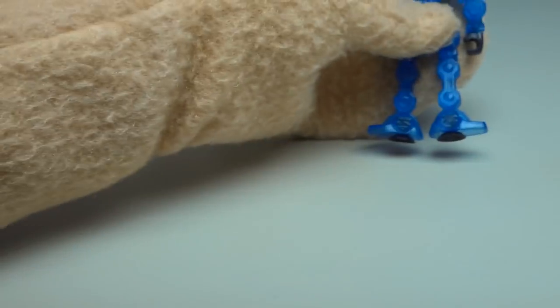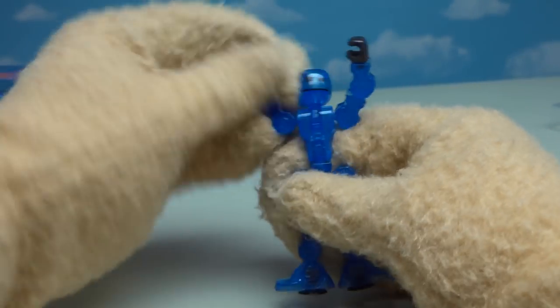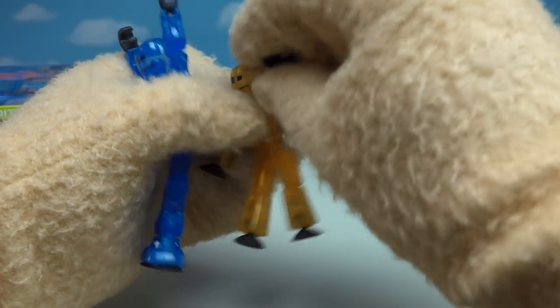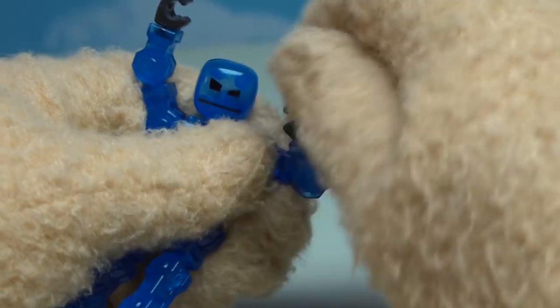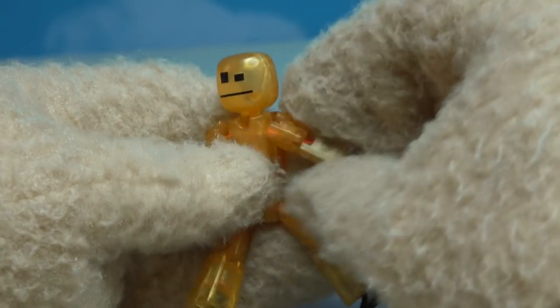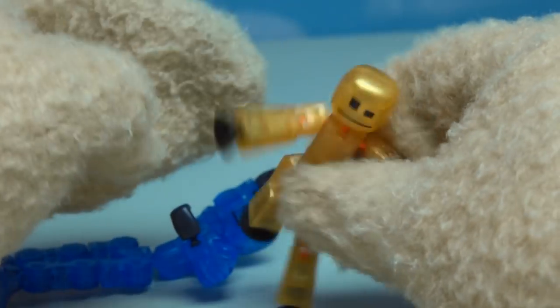Okay, after removing Cosmo from the package, we see the cool StikBot figure come to life, and he looks really awesome. Now, the main difference is that the joints of the regular StikBots, which are held together with string, are gone, because this time we've got parts held together by joints. This was an awesome improvement that was really needed, because in the old StikBots, over time the rubber band gets worn and it's hard to have them keep their shape. It gets annoying when they don't stand the way you're shaping them.